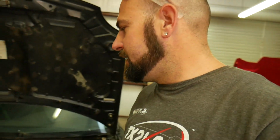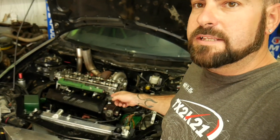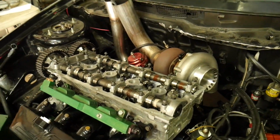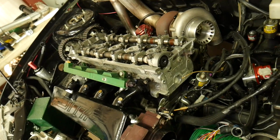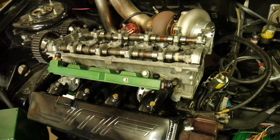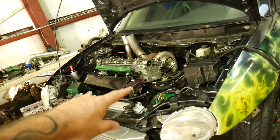So guys, I've been dealing with customers, but let me get y'all up to speed on the Gremlin. Head's back on, head's torqued down. So putting the cams back on, about to tighten those down, get those all torqued back up. Put the valve cover on, and get the rest of the car back together. Not leaving until this thing fires back up. So let's get after it.